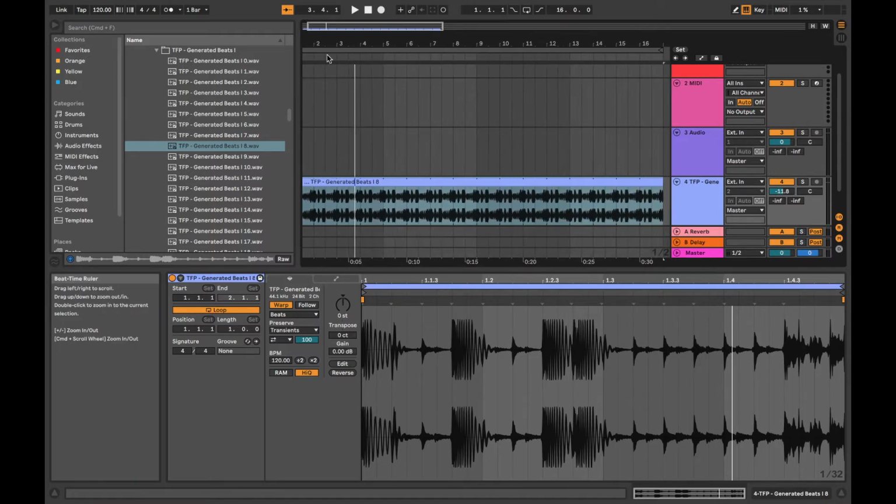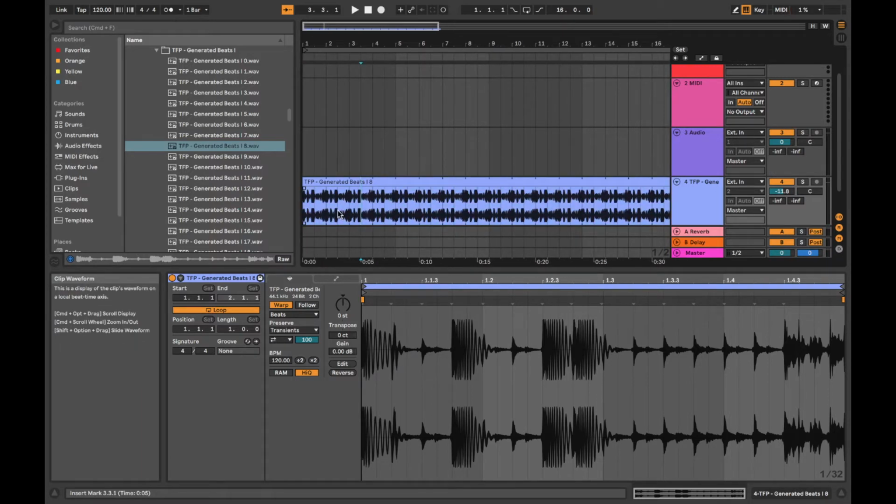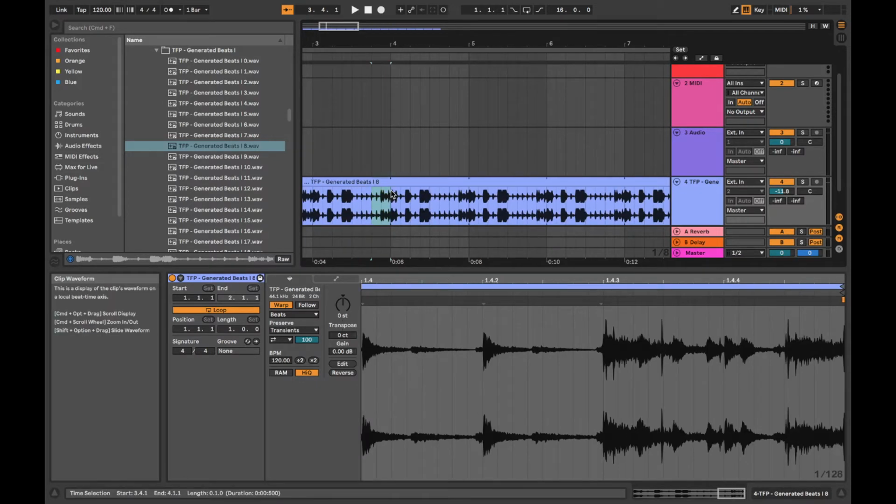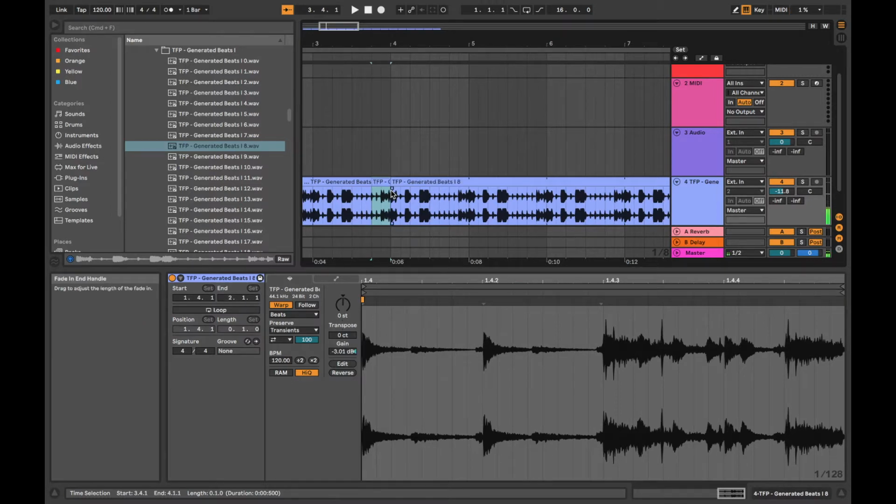You can go in and select a part of this, and zoom in so we can select a small part of that. If you hit Command J on a Mac, or I suppose Control J on a PC, you see it's made a little slice of that sample, like it made its own unique little sample, which allows you to reverse it.